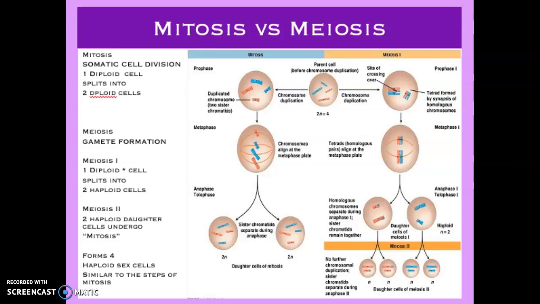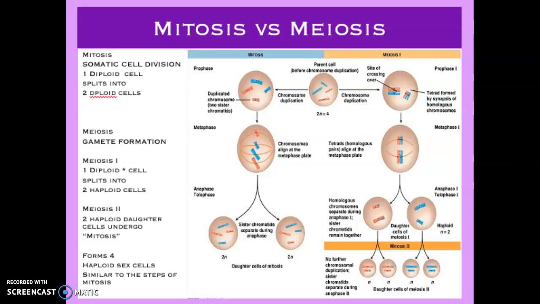In meiosis, this only happens in your sex cells. So if you think about this, your sex cells and someone else's sex cells might actually someday combine together. If you don't understand that, go talk to a health or phys ed teacher or go talk to mom and dad. But either way, at some point, your sex cells might combine with someone else's sex cells. So it should make sense that in those cells, sperm cells and egg cells, we need to have half the number of chromosomes that the regular body cells would have.